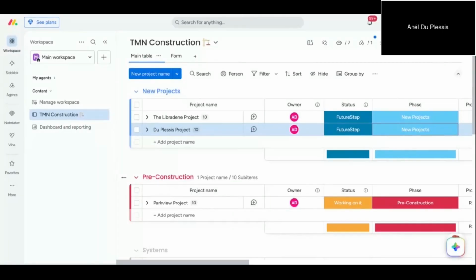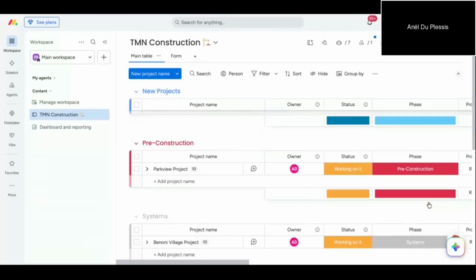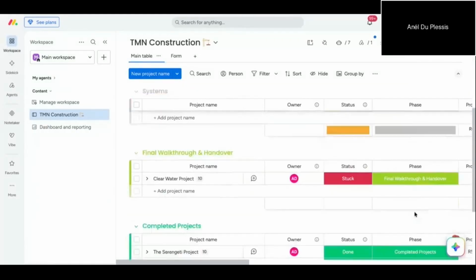What's going on in terms of timelines and so forth. Now you're eliminating that. So automatically, every single time you move over to a new phase, your AI agent can automatically update your customer. That could be via email. But from a WhatsApp perspective, we can also integrate your current WhatsApp stack, WhatsApp Business API, into this platform. So when you do change the status, not only does it move over to the next phase, but it can trigger a WhatsApp template message over to your customer and also give your customer an update via WhatsApp.